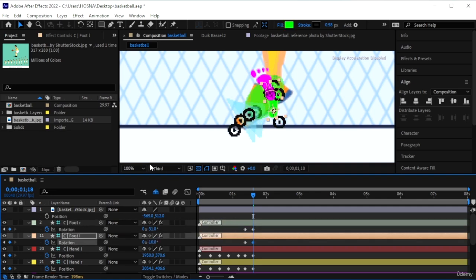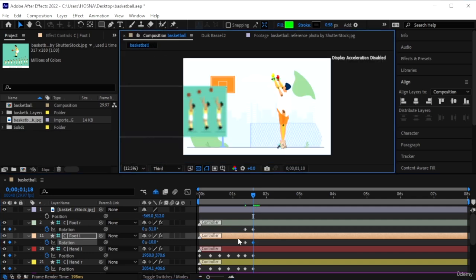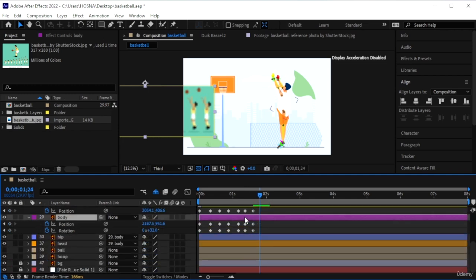Okay, so let's go back, have a look at the foot, looking good. And we have 2 more frames to work with. Skip this here. Now he's kind of like arching backwards. So move in a few frames. Get the body. The position is fine. We could just make him go a little bit higher because he's jumping now.